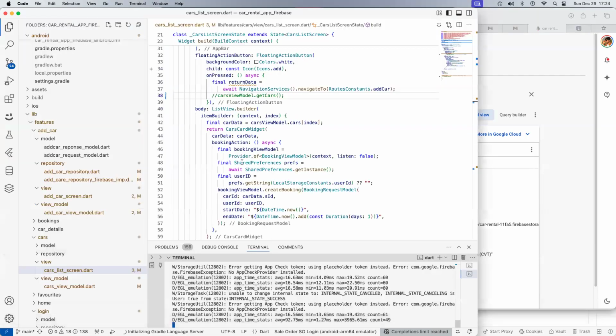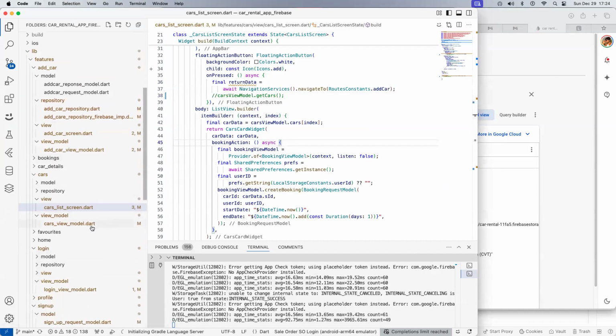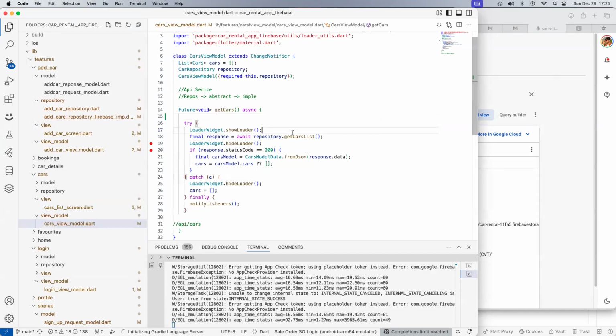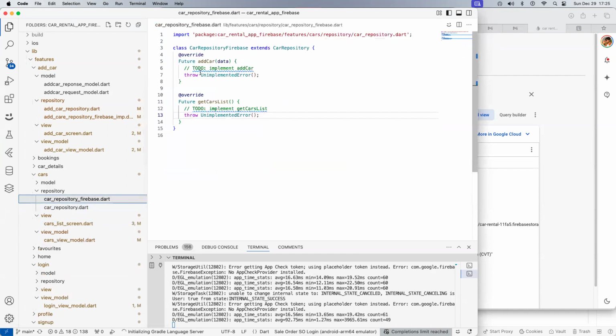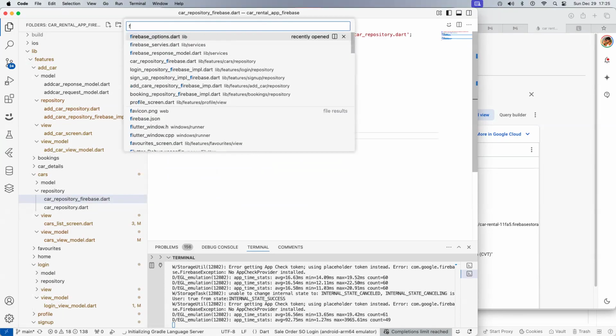What next? Using that query, we'll retrieve the cars list. So here we have this repository, right? Cars repository. The get cars, go to the Firebase repository. Here we need to implement the get car list. Clear? And where are the services? The Firebase service.